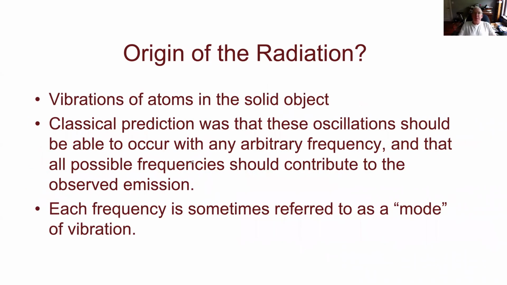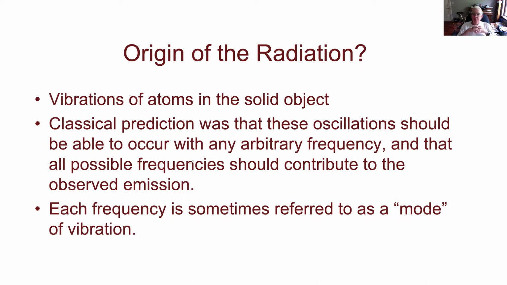So where does this light come from? What causes our black body to be glowing like this? The explanation for this, and in fact always has been, is that it would be associated with vibrational motions of the atoms in the solid object. That was true in a classical picture of this back in the 1800s. People certainly knew that the materials were made of atoms by then. They believed that those atoms are free to be vibrating with certain frequencies, and that's the origin of the light, that there be energy given off associated with that motion. And that's what's known, and if you read the textbook about this, it'll talk about oscillators or modes.